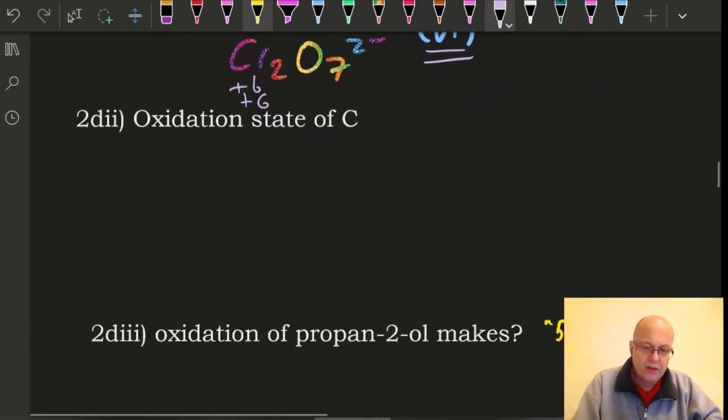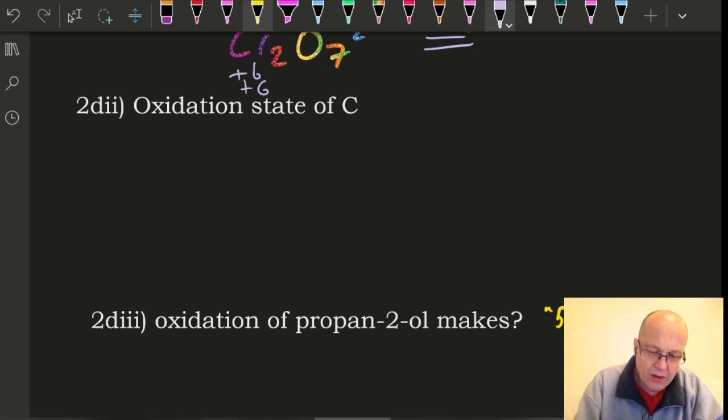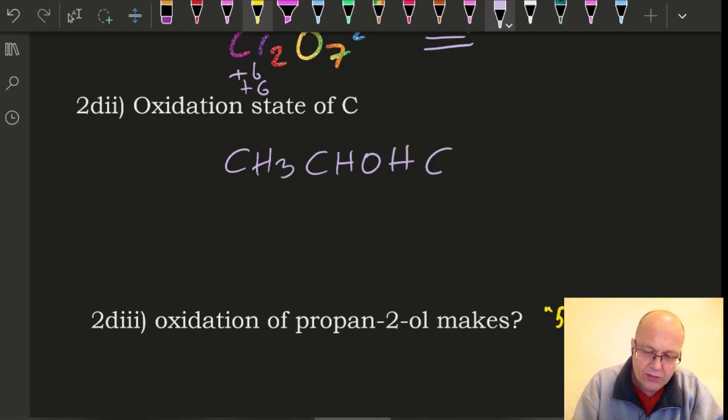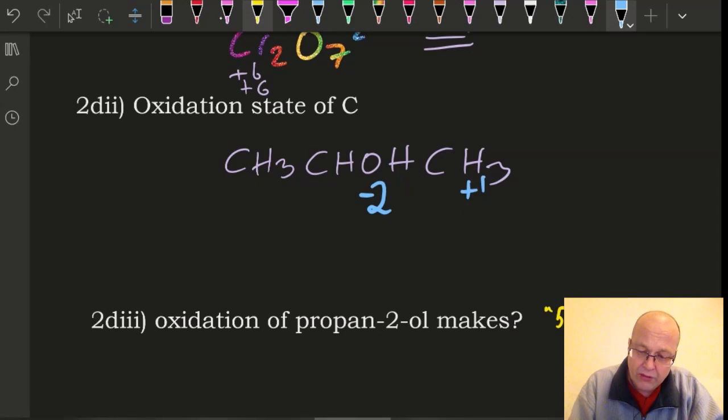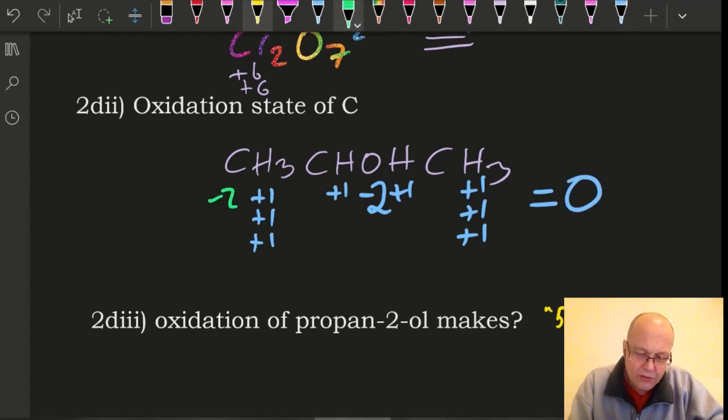So we'll see. Oh, the oxidation state of carbon in propan-2-ol. Well, what have we got? We've got CH3, CHOH, CH3. Oxidation state rules. So oxygen is -2 in a compound. Hydrogen is +1 in a compound. There's a couple of exceptions, but none of them apply here. It's all got to equal the charge on the compound. Sum up to that, so it's a 0 charge, it's a neutral molecule. Isn't that -2, -2, -2? Yeah, so the answer is -2.